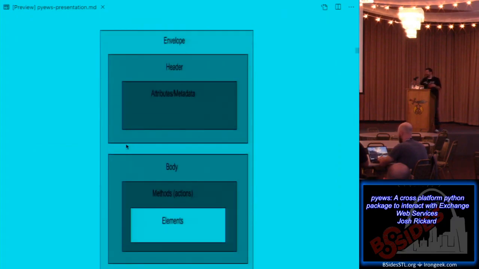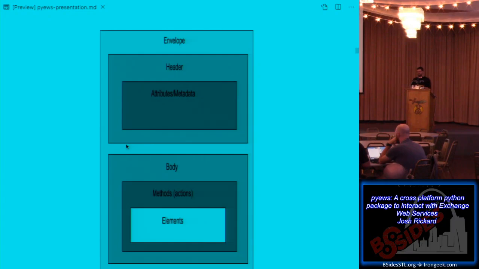So overall, a SOAP API has these forms or shapes, and it's all based on a wrapped envelope. Inside that envelope, you have a header, and you have metadata about that header, attributes. Then you have a body element, and that body element is going to contain the methods.